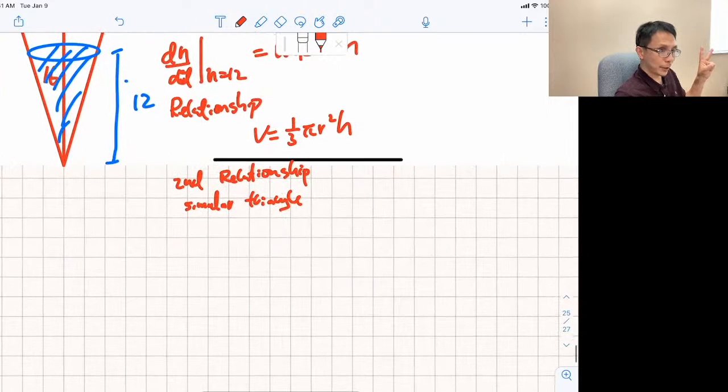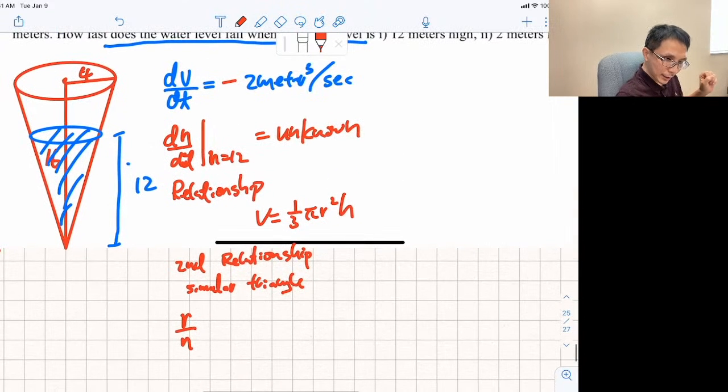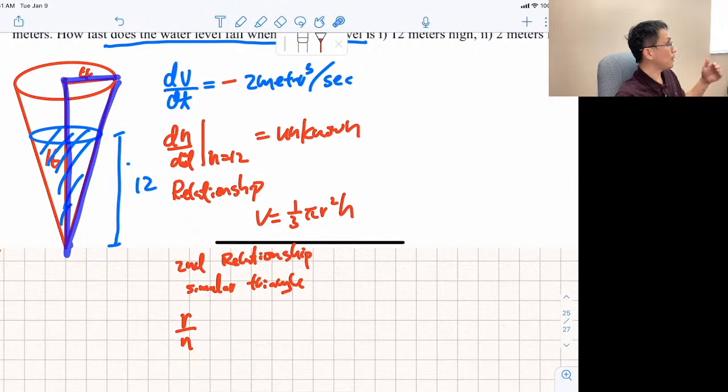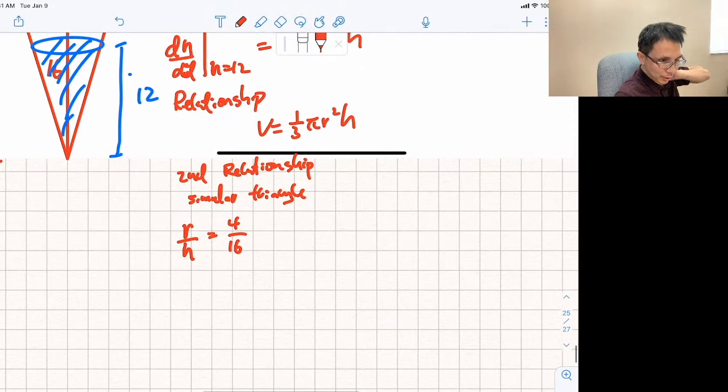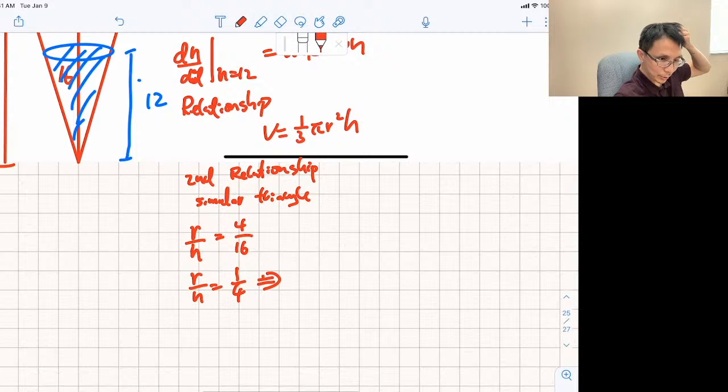So with that, you're going to have a relationship. You've got r over h. Why is it r over h? Well, you've got this triangle, r and h. If you have a radius at any given moment, you can find out how high it is. If you have a height, then you can find out the radius because of that relationship, and that has a ratio. This ratio is the radius over the height, which is 4 over 16. With that ratio, you can simplify it to 1/4. Then you can say that's equal to 4r equals 1h.